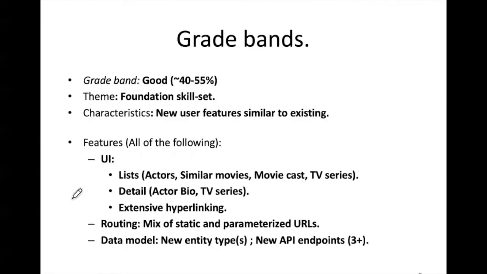Now, I've defined 3 what I call grade bands, and really I suppose it's more a question of how much time you have to spend on the assignment as much as ability. I'm sure you've got lots of ability, but it's time allocation that is the problem. So if all you're interested in is just getting something in the range of 40 to 55, which is still a good mark, then I'm indicating here what you should probably do to try and achieve that.